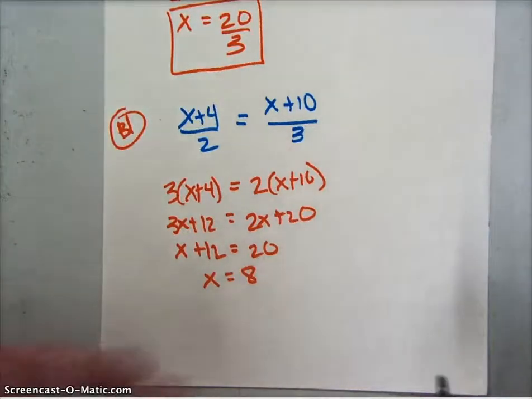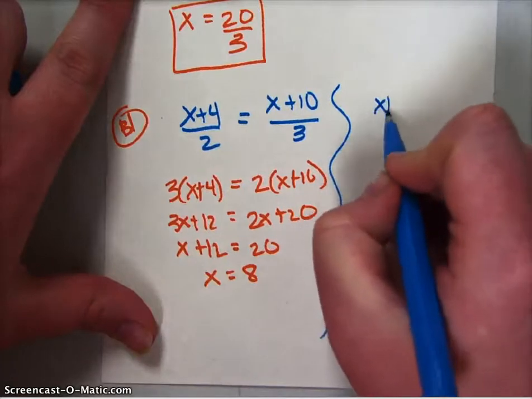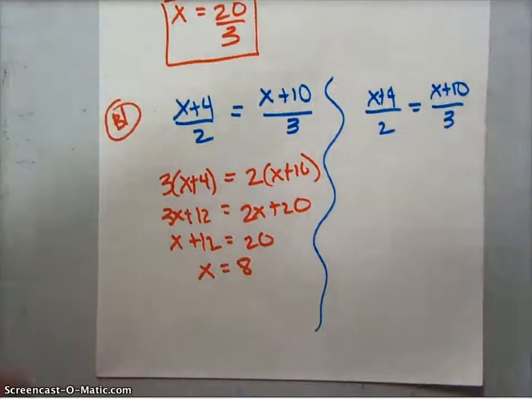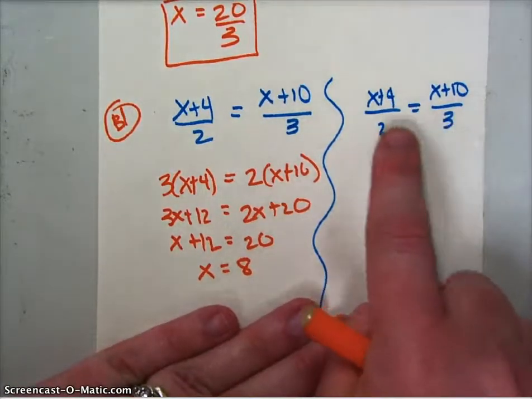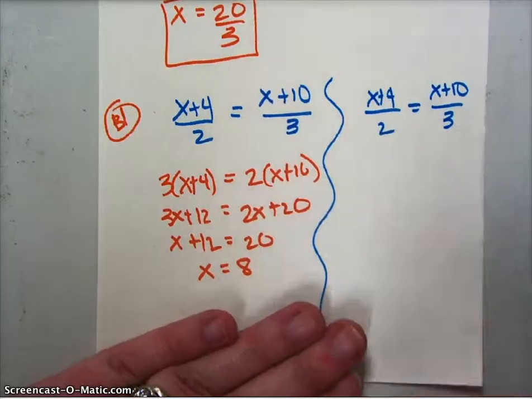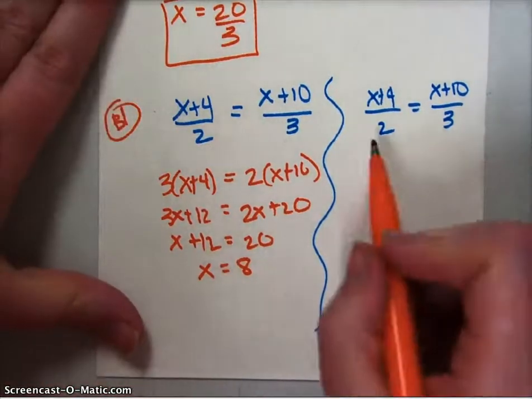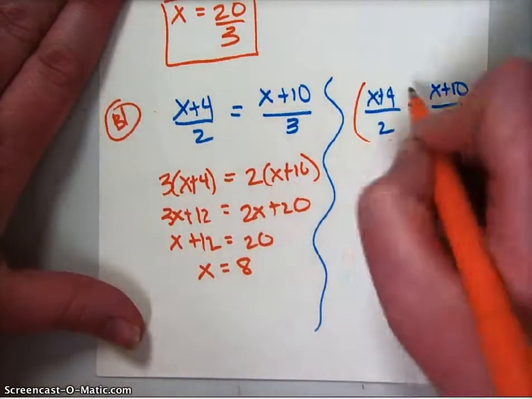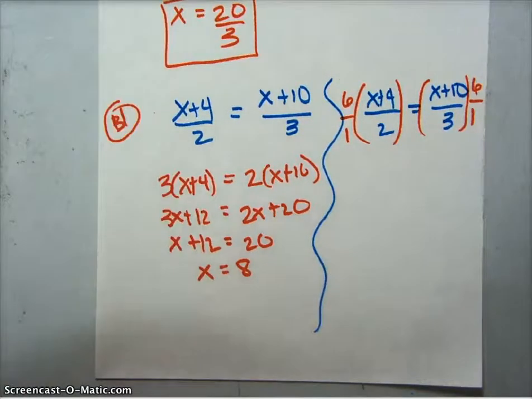Now there's another way that you could have thought about this problem. So I'm going to rewrite the problem. The other way is maybe you didn't see it as a comparison of 2 fractions. Maybe you wanted to instead just clear the fractions. So you want to think of what's a number that both 2 and 3 are factors of. What you're essentially finding is the least common denominator. So if 2 and 3 were your denominators, the least common denominator would be 6. So multiply both sides by that LCD. Multiply both sides by 6 over 1.